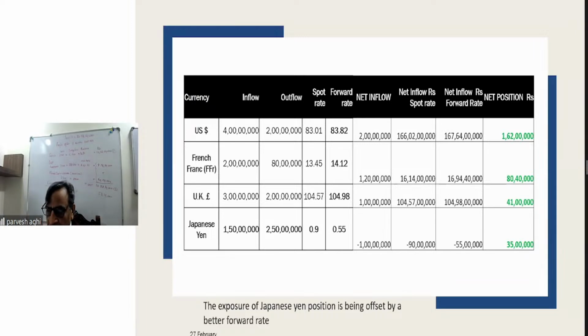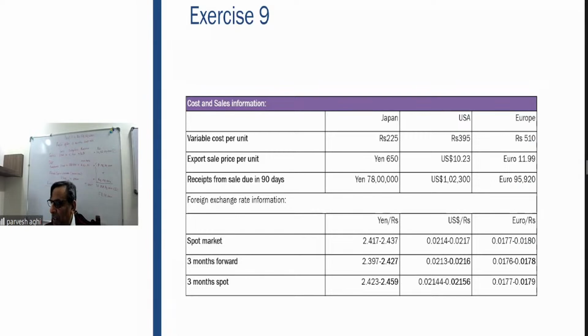Okay, so this is the question which came in your CA final. So let's talk now about the main question. This is a wonderful question, so we are going to talk about that. This is exercise number 9, and I'm going to do this question on the board as well as explain it through my slides. So the question is like this.